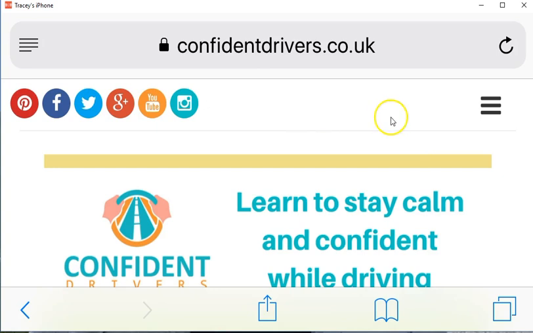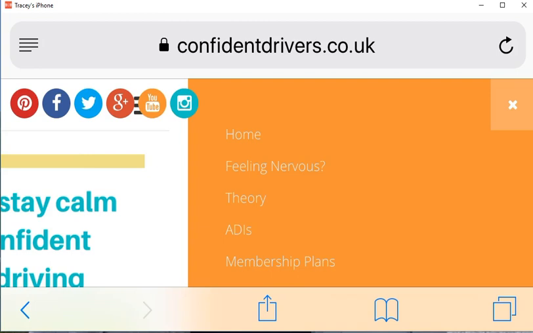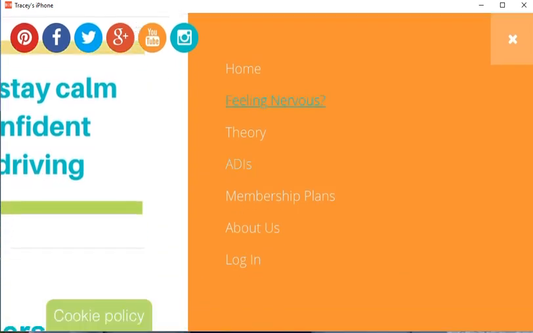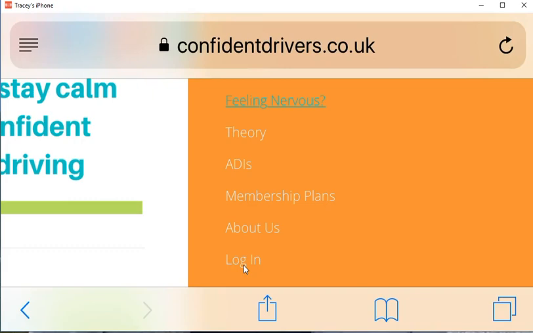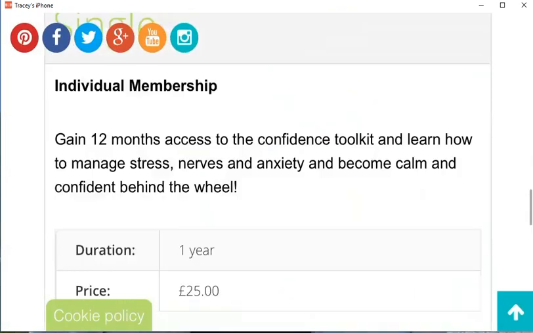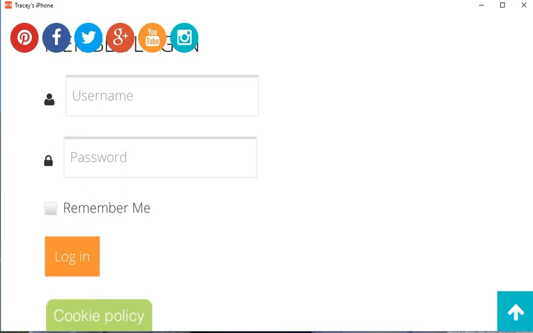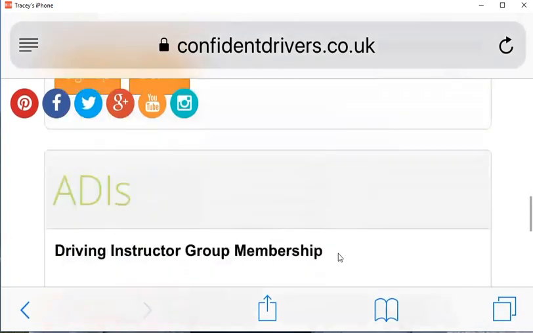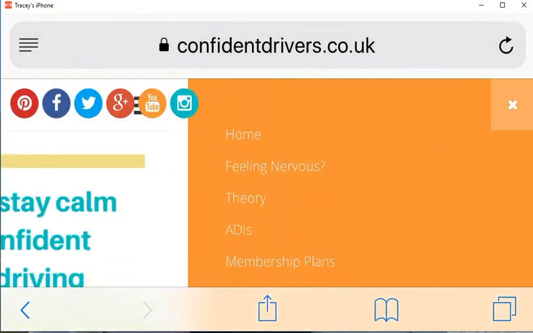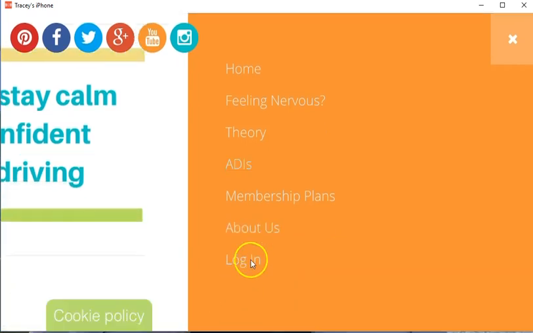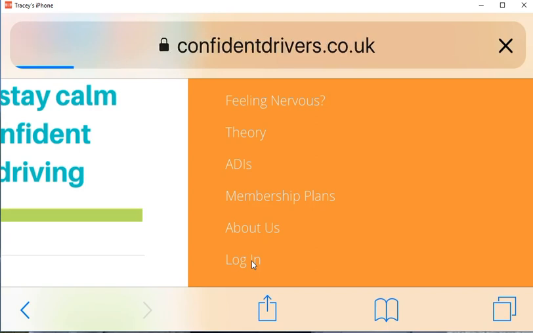And what's often different on all mobile sites is that the main menu appears as this little hamburger menu that you can see here with the 3 dots. And if you click on the 3 dots, then that shows up a whole menu there for you, so you can access different areas. Now, you can log into the website from this menu here, down on Login, or alternatively, if you go across, you can scroll right down to the website, and there we are. We have a login there, member login, login details there. So there's 2 ways for you to access the login details. So clicking on the hamburger menu, going down, and there in the login as well. So 2 different ways to access the login.